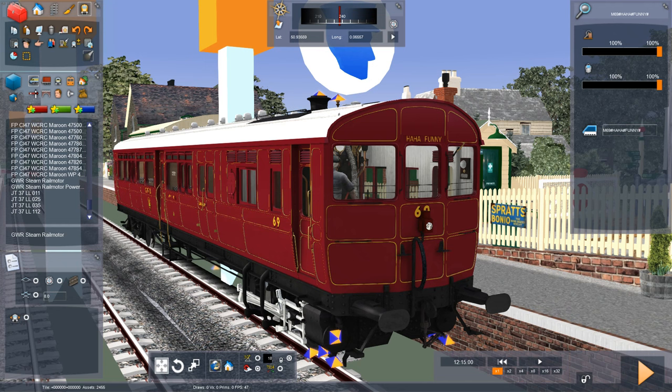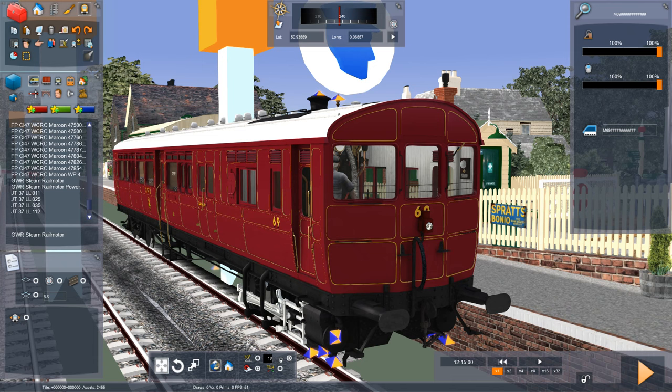When you're setting up the rail motor in the scenario editor, you can change the number and destination boards to anything you want. The hashtag before the two-digit number determines whether or not passengers appear in the saloon behind the boiler — put in the letter M for modern outfits and the letter P for old-fashioned outfits. The last 12 digits are for the destination boards, and you can type in any place name you like as long as it's 12 letters or less. Although it's not even slightly realistic, I ran this thing with destination boards reading 'New Plymouth', which is a city in New Zealand.